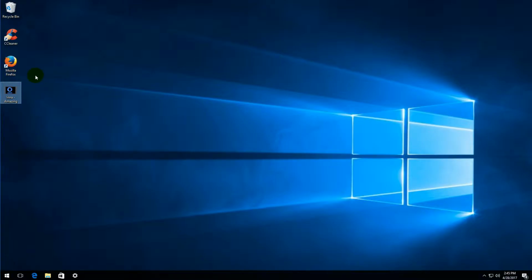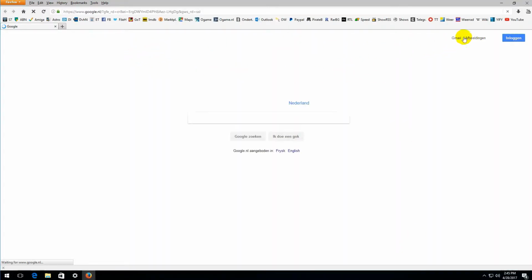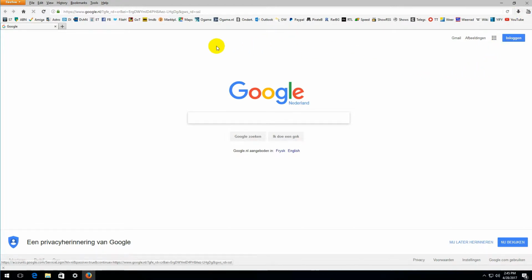So it's just to tell you about Firefox, what you can do about it to make it look decent again without all the nasty stuff. So I hope you are happy with it.